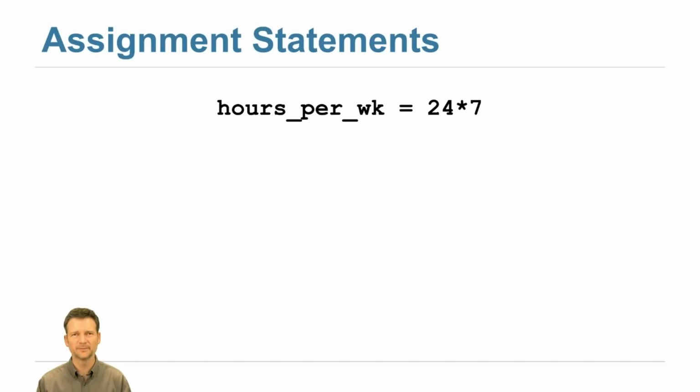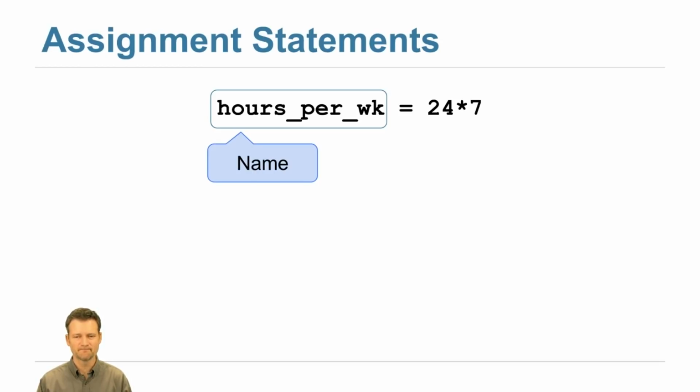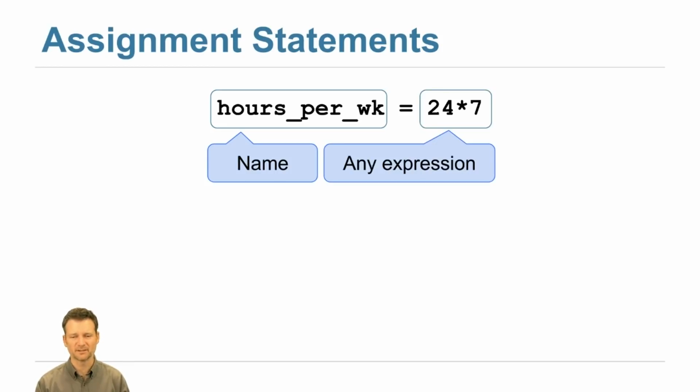And what this is doing is it's creating a new name and it's associating that name with a number. The name is hours per week. That's a name. It's created a name. And what this did was it computed a number. It computed 24 times 7.